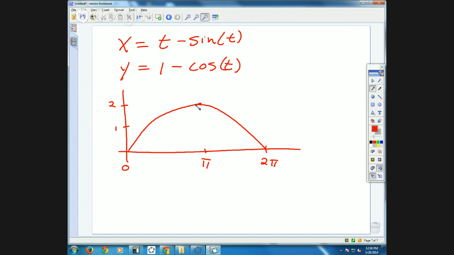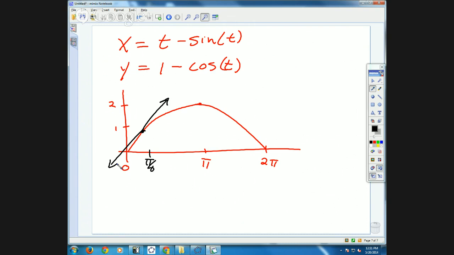So I just want to do a couple of things. I want to figure out some calculus. The easiest thing to do with calculus is a derivative. So it would be kind of cool to pick a point on this, maybe over here at, let's say, pi over 6, and figure out what the slope of this curve is at that point, the derivative. We're going to see if we can figure that out.